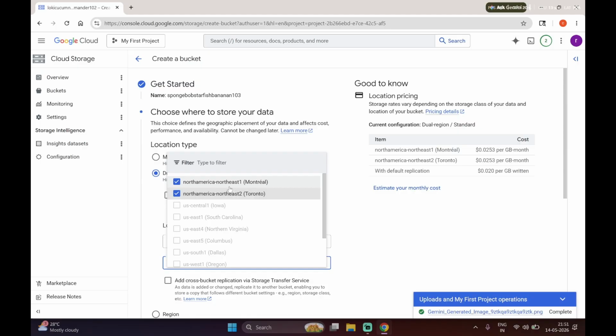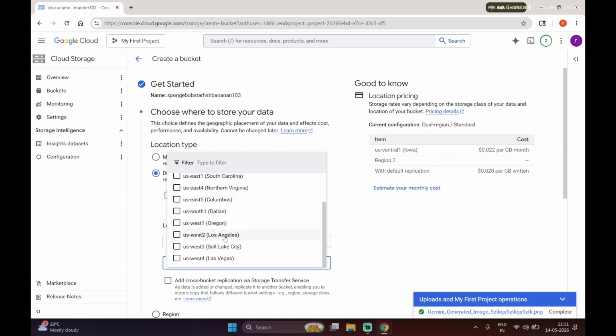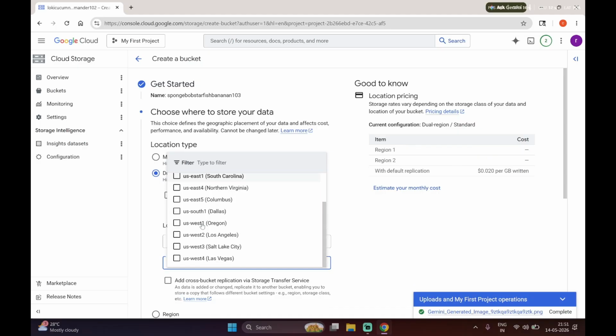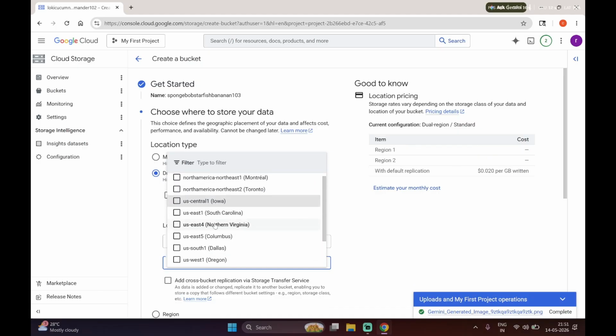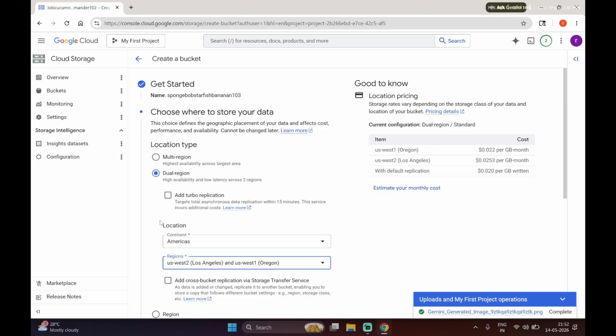If I select somewhere in Toronto, the next option is going to be either Montreal or Toronto because, from a local data privacy point of view, I think you're going to have another region in Canada itself. But if you choose USA, you can choose almost any region on the central, east, or west, or even the south. But it makes more sense if you're choosing an east location, somewhere on the east coast. You would prefer the data center location to be closer to the other region. So South Carolina and North Virginia, or you could go with Oregon and Los Angeles on the West Coast. I'm not going to go with the dual region.